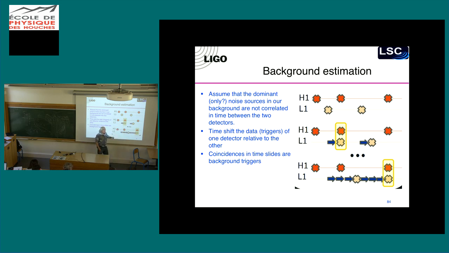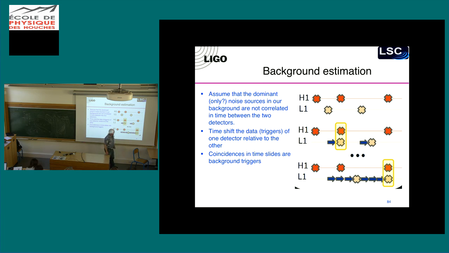And we can do this time shift 1,000,000 times. We got 1,000,000 seconds of data. We shift by 1 second each time. There's no way gravitational waves would survive that. When gravitational waves are coincident, 1 second shift, they're not anymore. They need to be coincident within milliseconds. So we get many, many, many instantiations of accidental coincidence, 1,000,000 of them. That allows us to extrapolate our background curve to 1,000,000th of an event.